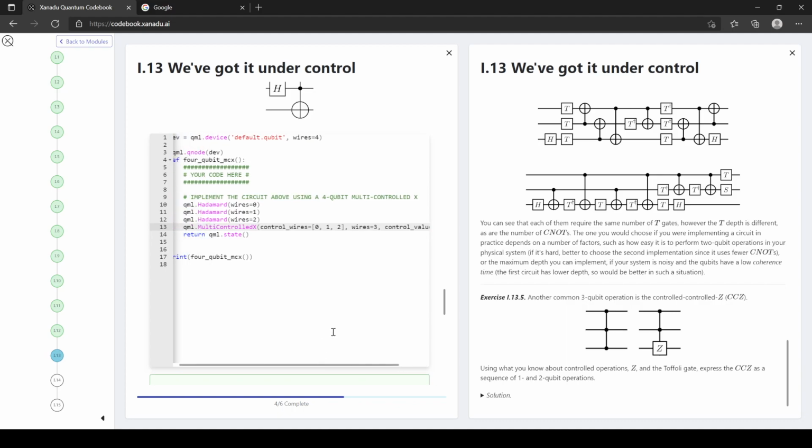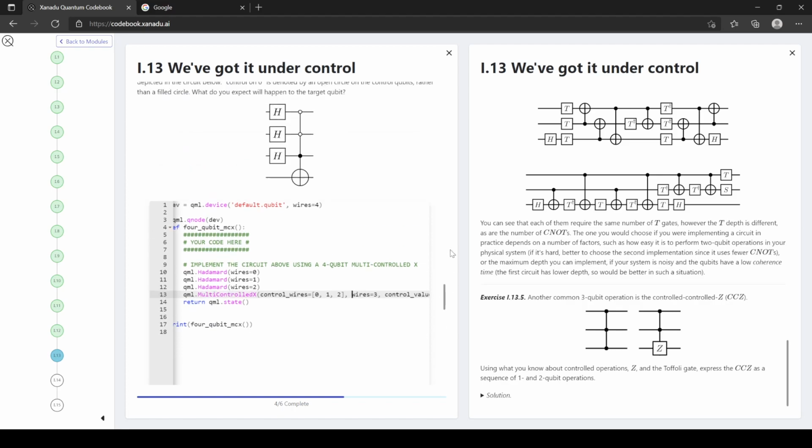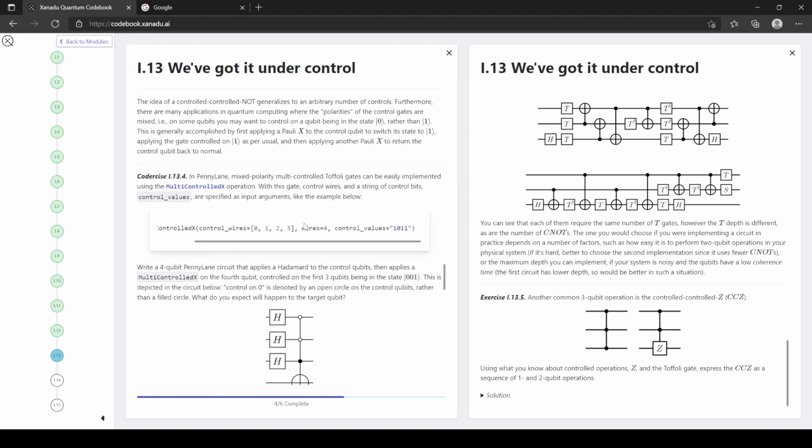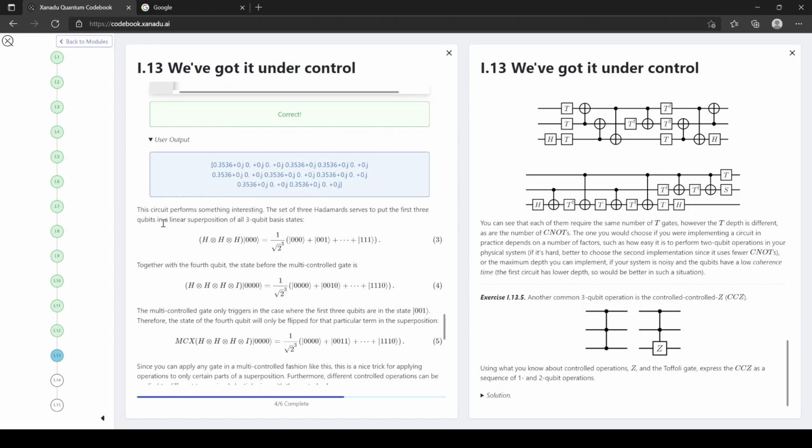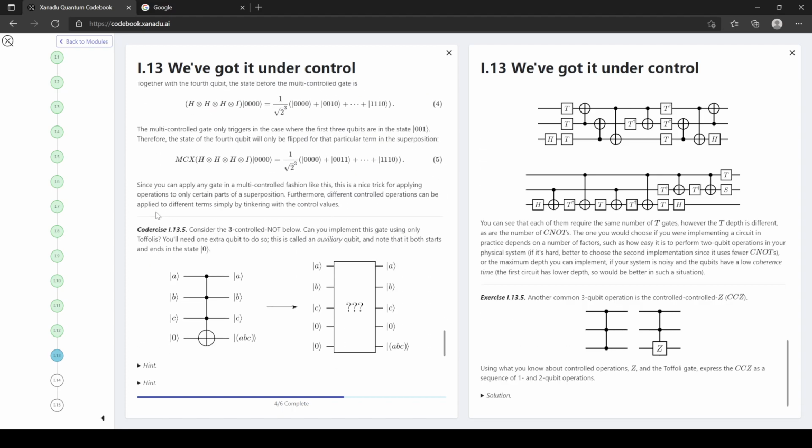Oh, the wires is not, I thought this was the total number of wires, but that's actually the target of the multi-controlled X. I feel like there should be something like target wires, but it's just wires. All right. So now we have a 3-controlled NOT.